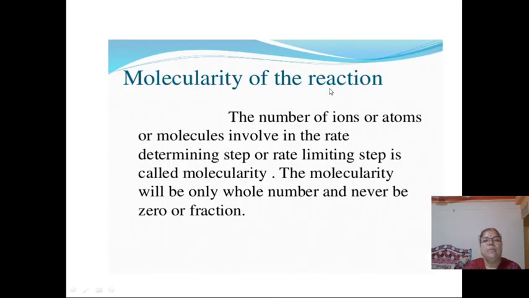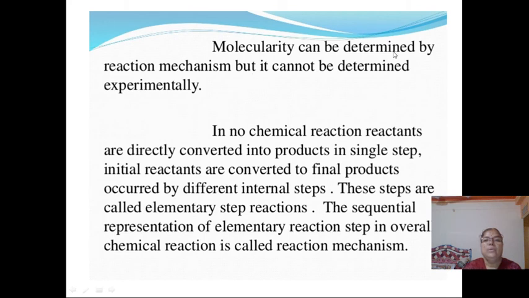Then we will see what is the molecularity of a reaction. Molecularity of a reaction means the number of ions or atoms or molecules involved in the rate determining step or rate limiting step. The molecularity will be only a whole number and never zero or a fraction. Molecularity can be determined by a reaction mechanism, but it cannot be determined experimentally.